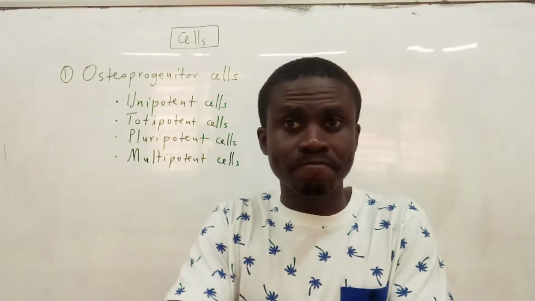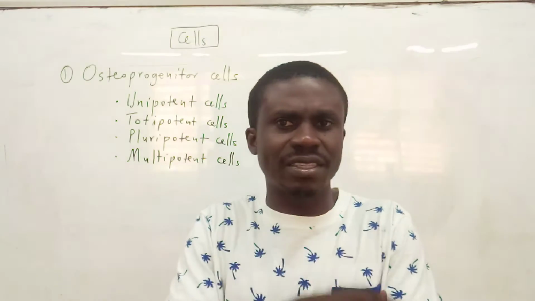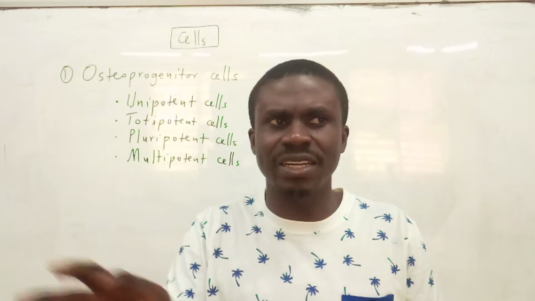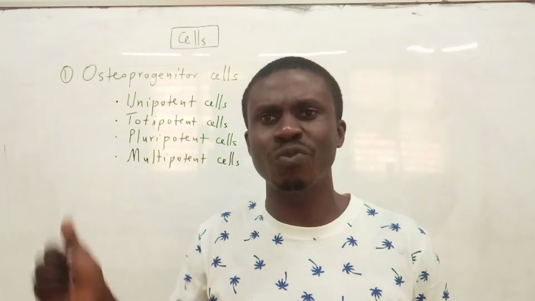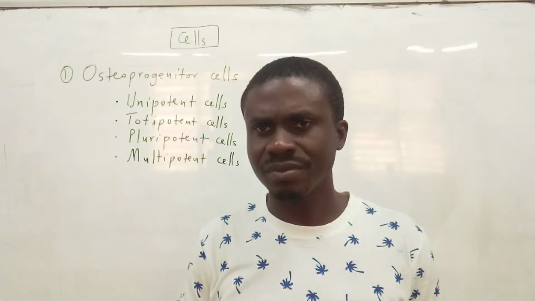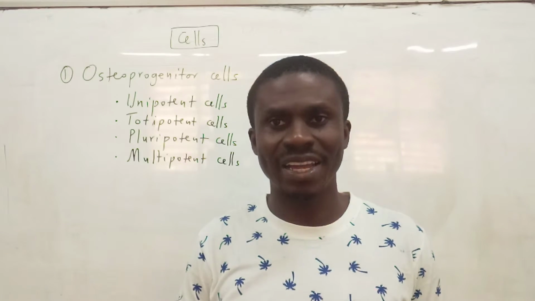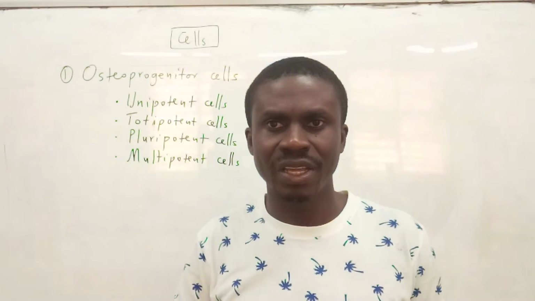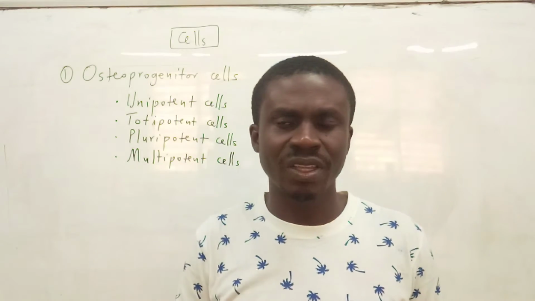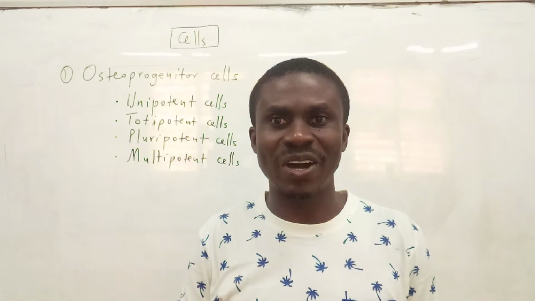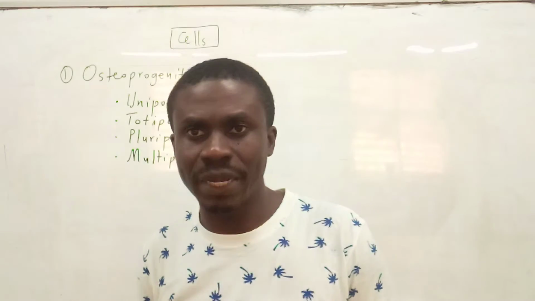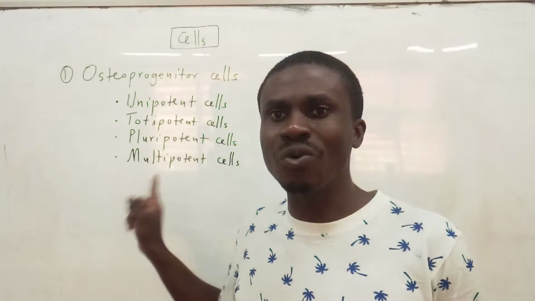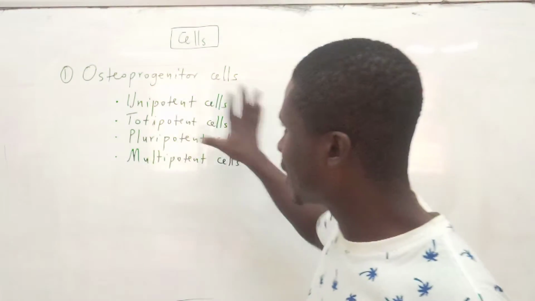Importantly, if you look at the embryo in the second week of intrauterine life, there are some cells we call epiblast cells. They are typical examples of multipotent cells. Why? Because they will give rise to all three germ layers, by way of ectoderm, mesoderm, and endoderm. And my friends, your entire being is made up of this ectoderm, mesoderm, and endoderm. All the other cells will arise from these, and therefore they become typical examples of multipotent cells. So that one I want you to be aware of.